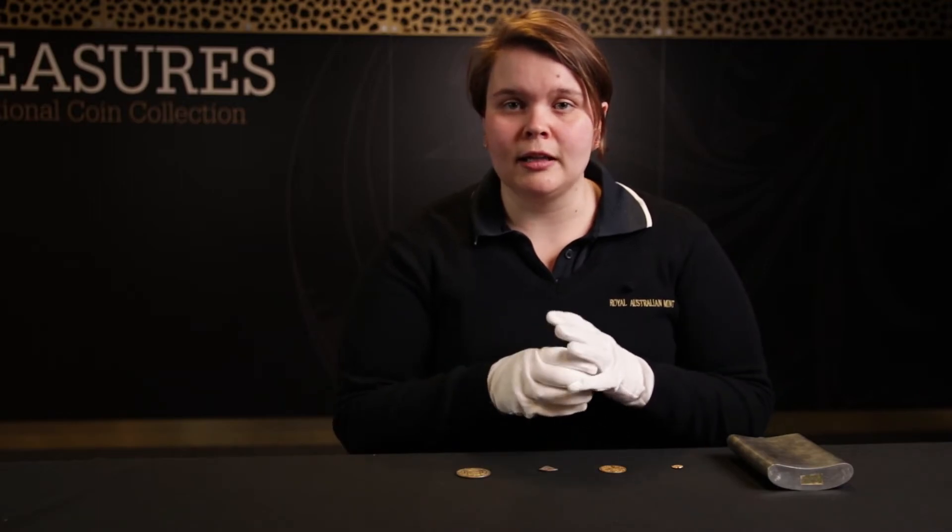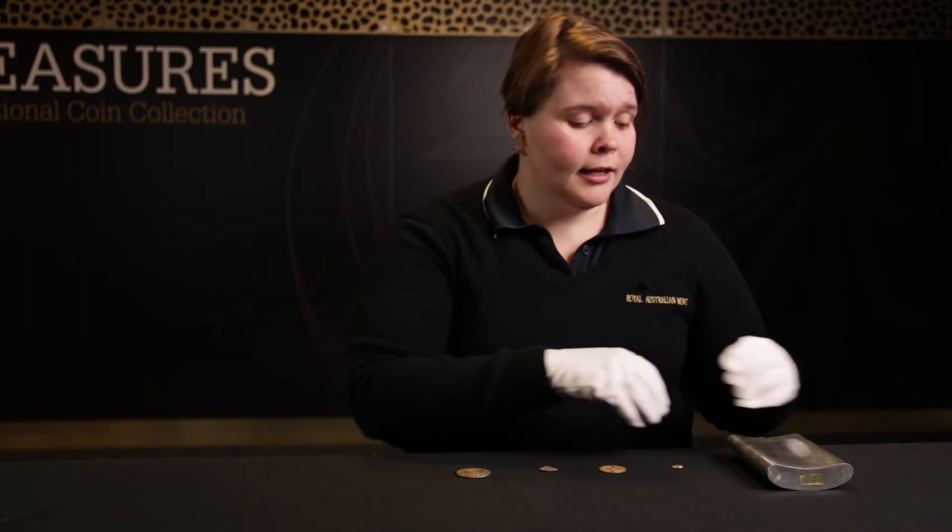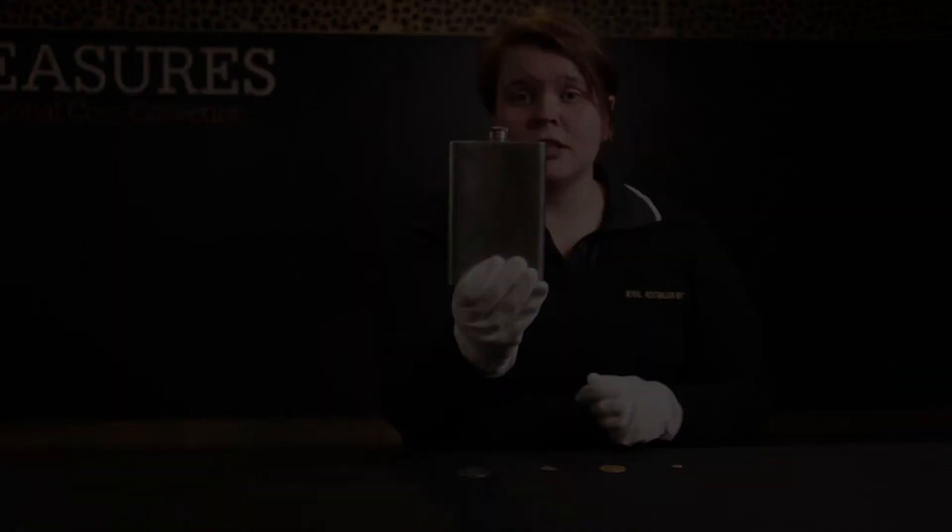These items were easy to forge, which meant you could make fake ones. And people also didn't know whether or not they were pure silver or if someone had stuck another sort of metal in there. So we got to a point where we decided we were going to trade with something completely different, and that something lives in this flask.